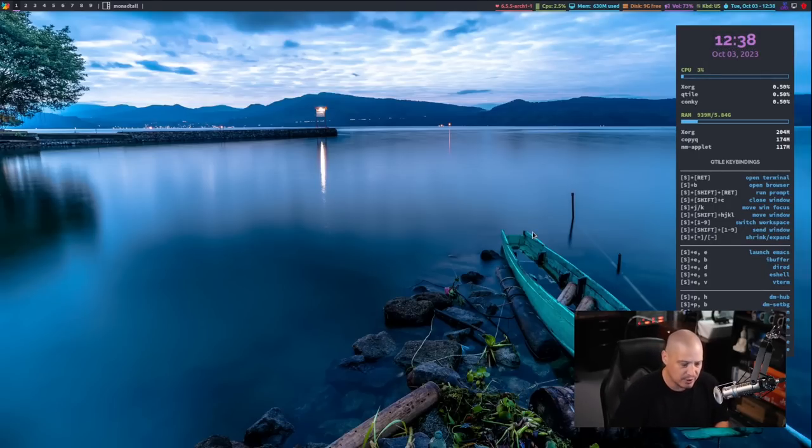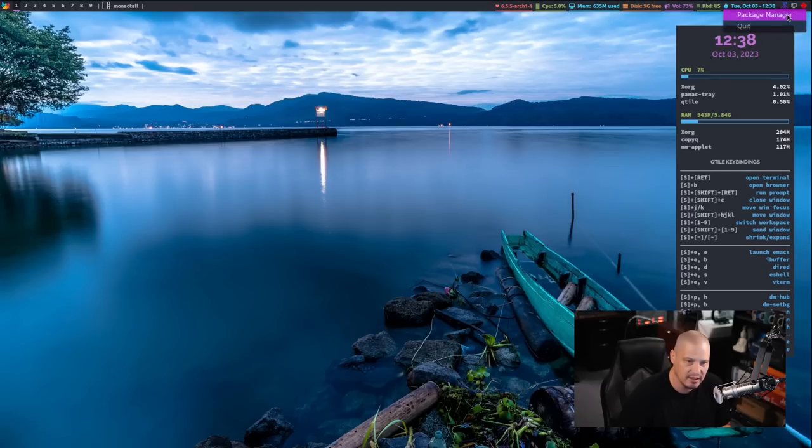By the way, the networking for DTOS is managed by NetworkManager. That's the service that's running. And then this icon here that right now is red, most of the time it should be white, but right now it's red. That's letting me know there are updates available. So that is actually Pamac.